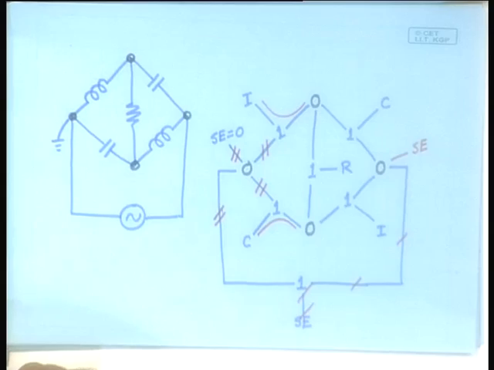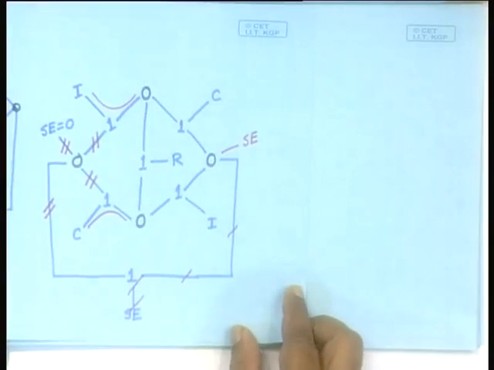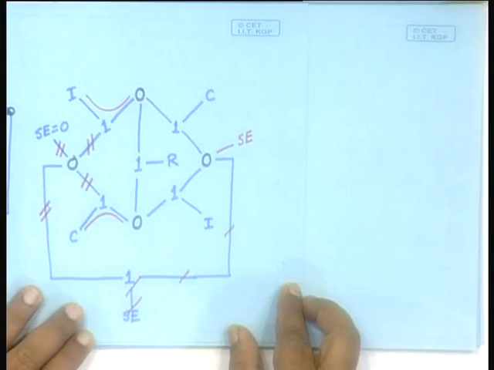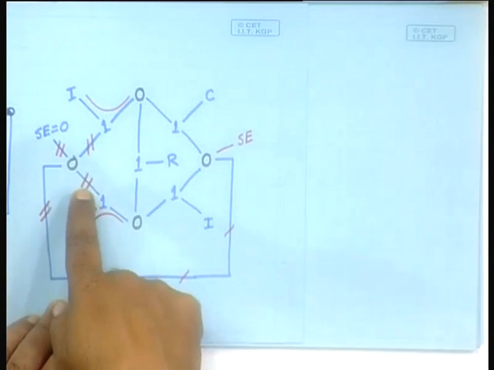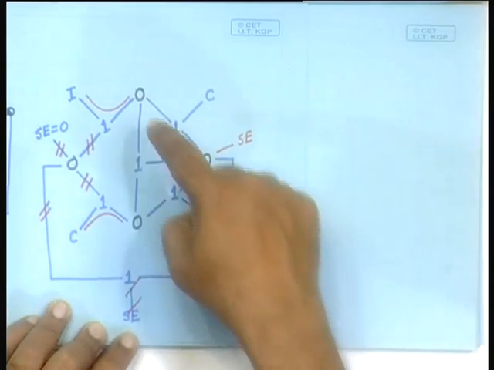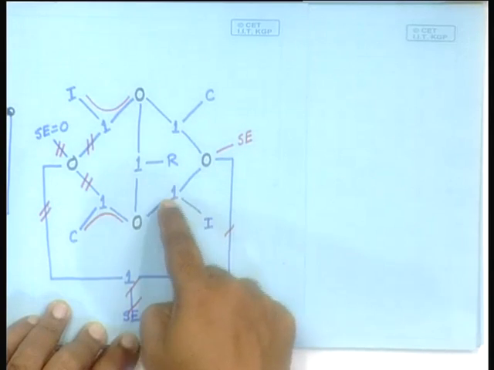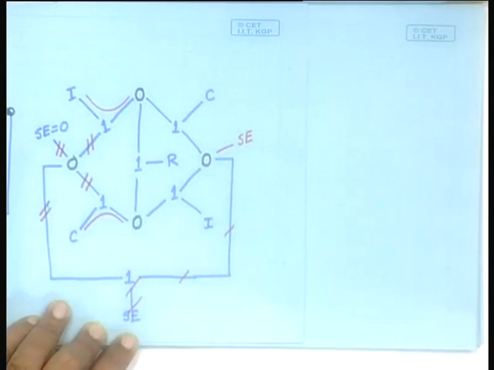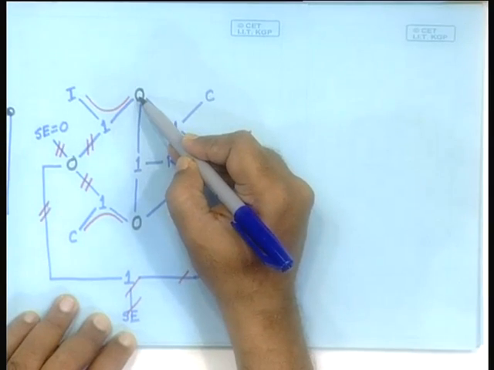So, we have this situation, but it looks ugly. So, let us lay it out in a more handsome fashion. Can you see the whole thing? Yes. Let us try to lay it out in a more handsome fashion. This 0 is out, right. So, you have 0 1 0 1 0 1. So, we can do it this way. Let us start from here.